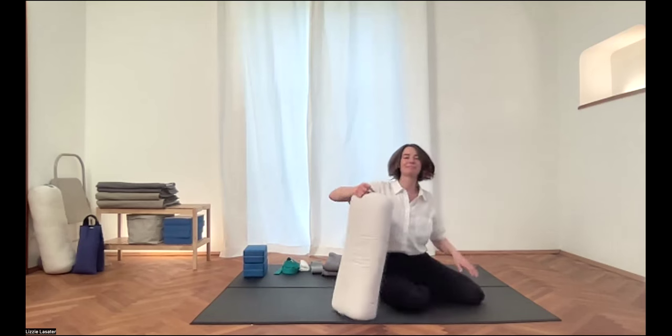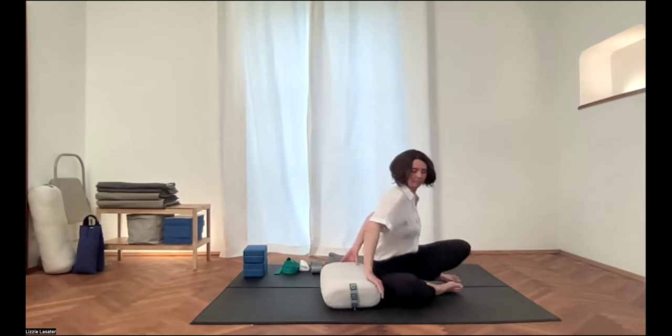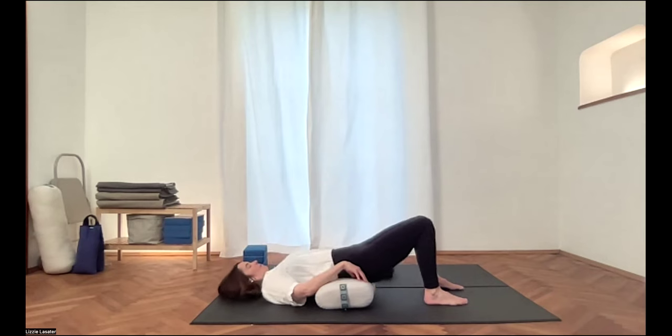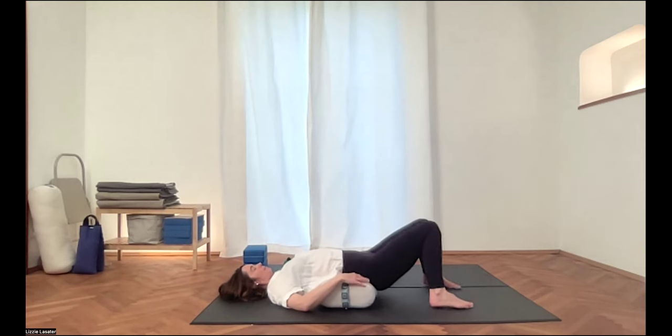And you're gonna place the bolster under your body, so you rest your pelvis comfortably on the bolster. And I want the weight of the pelvis supported. It'll come up into your low back a little bit. Just find your sweet spot, the way that you enjoy being on the bolster. And then we're going to do first a single leg hip and belly stretch, and then we'll do both. Okay.